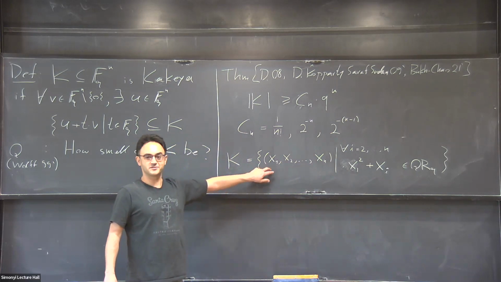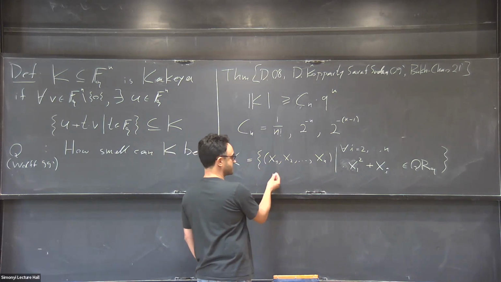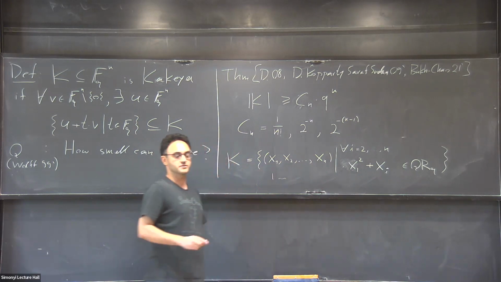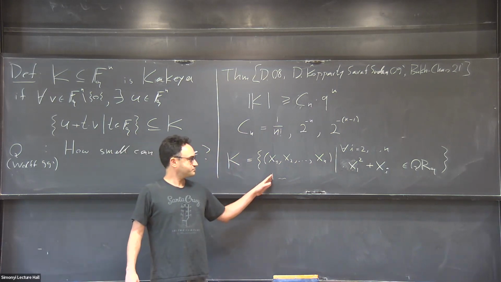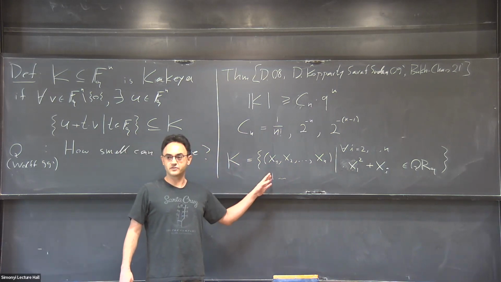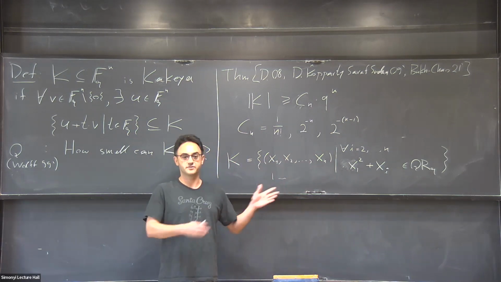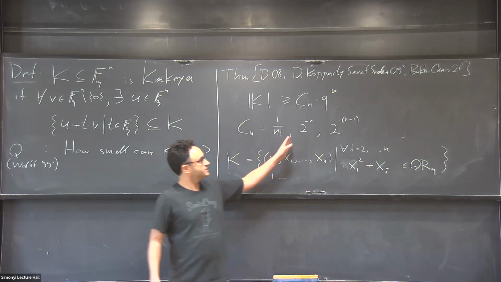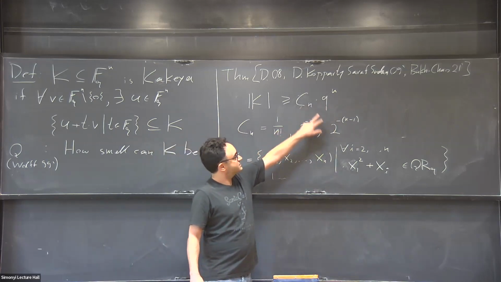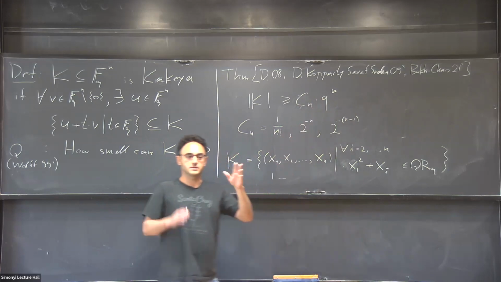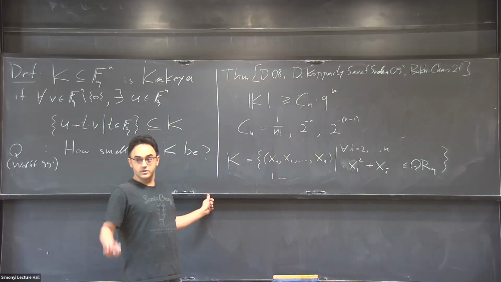And it's an exercise to show this is a Kakeya set, at least it contains a line in every direction where the first coordinate is non-zero. So it has all the lines, a lot of lines, a lot of directions. Then you can add lines where the first coordinate is 0, and you would get a low order term. So the main term is this, and then there are the low order terms. Any questions by the way?